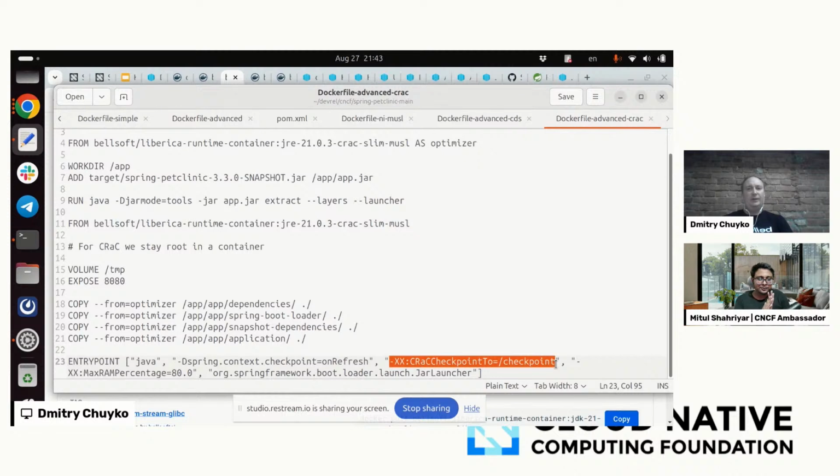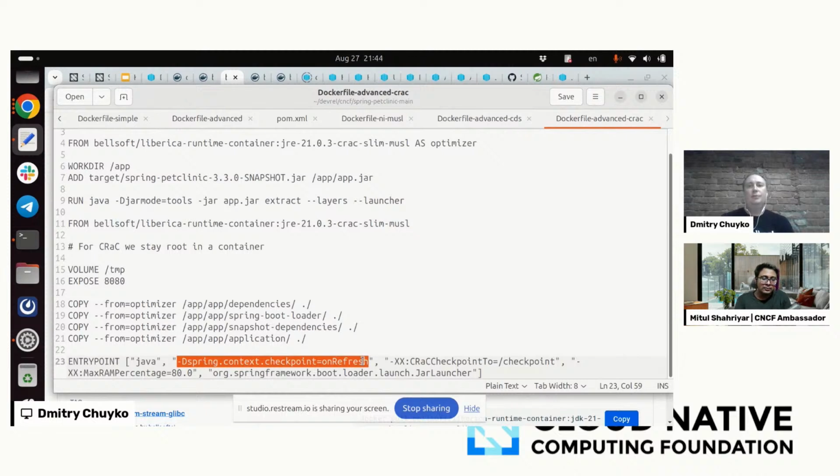So when we start the container derived from this Dockerfile, it will create the checkpoint automatically, and the application will end the execution because Spring Boot has support for CRaC technology. At the same point where we start loading all that mass on the application startup, we'll create the checkpoint, and we will put the checkpoint on a separate layer.